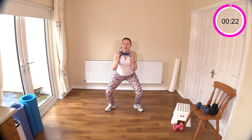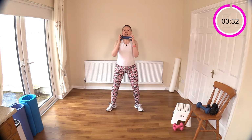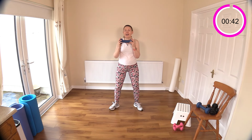Sit down, squeeze, squeeze. Now you don't have to go down too deeply. You can just do a little seat there in the middle. Just introduce squatting to your body. And squeeze and squeeze. If you really have difficulties with squats, always use a chair. Sit down, tap the chair, stand up. Just leave out the butt squeezes. We do have them coming up in another exercise later on.